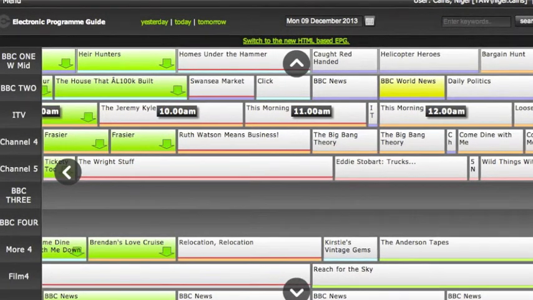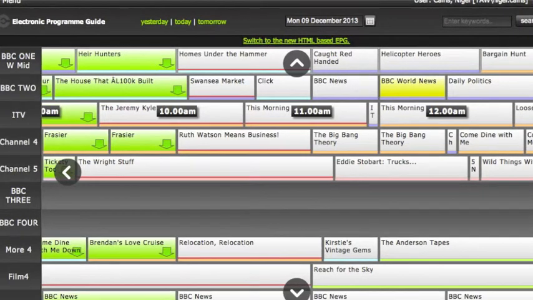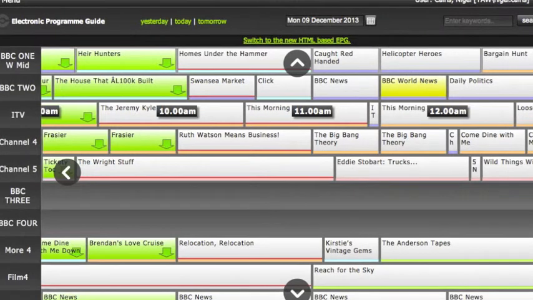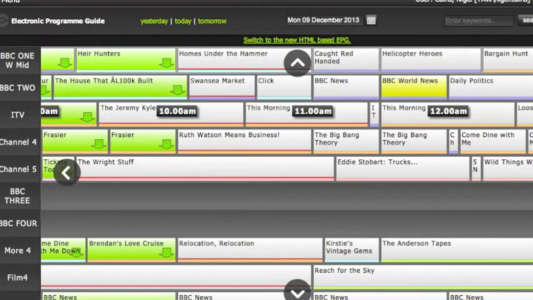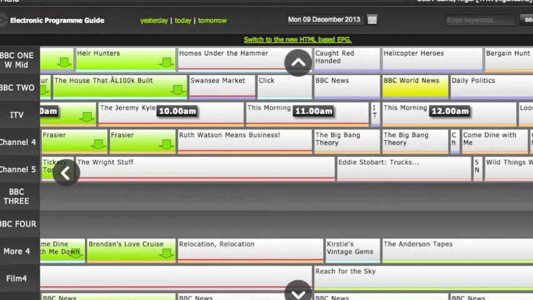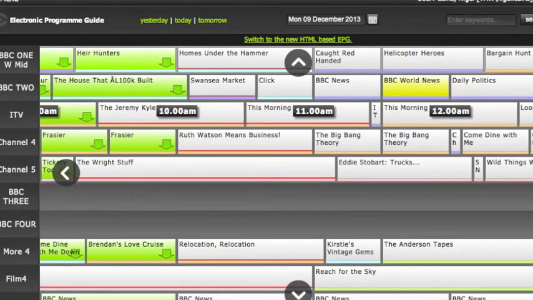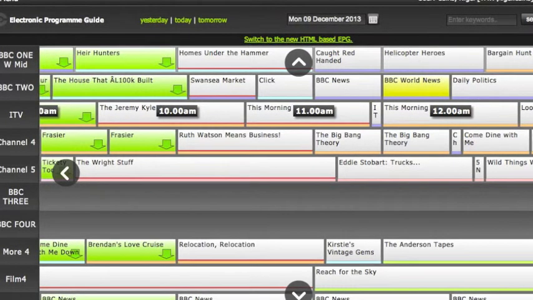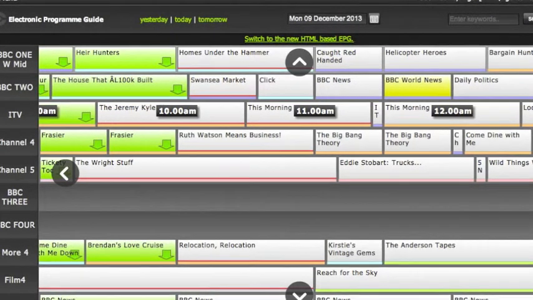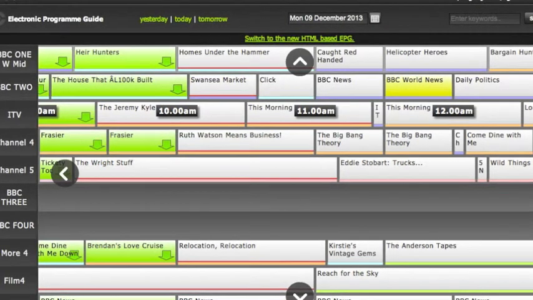If something is saved in yellow, it means that somebody else is recording it. You can go forward by 7 days and backwards by between 3 and 5 days depending on the channel. All you need to do to record a program that you want is to double click on it. It will bring up the scheduler, tell you some information about the program, and you can either set it to record that individual program or you can also set it as a series link, and then that will automatically save into the library.